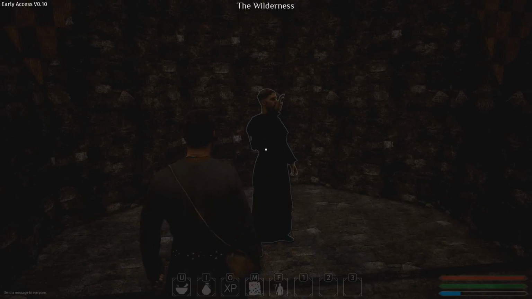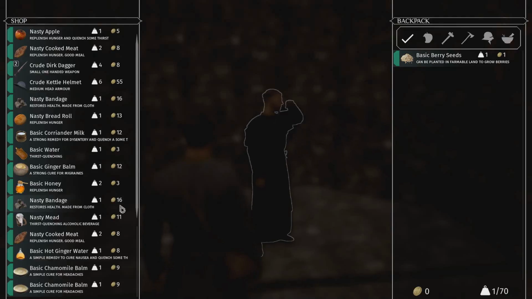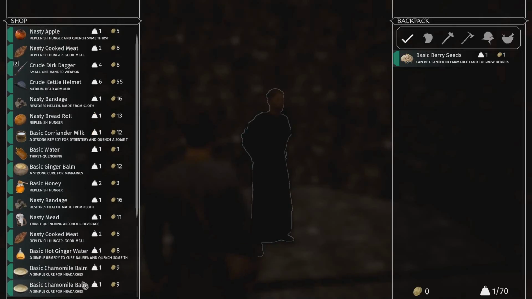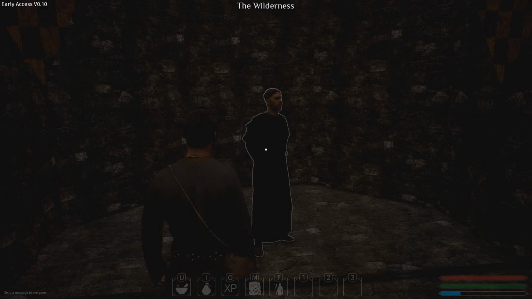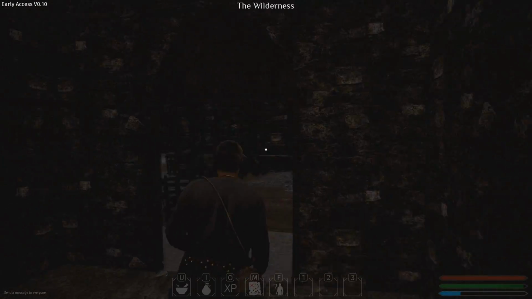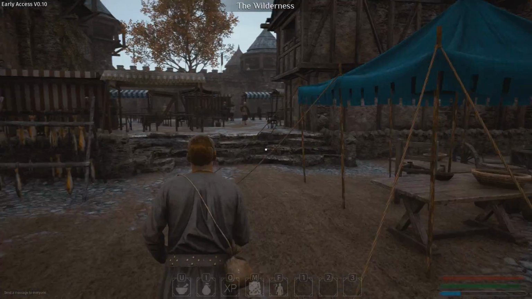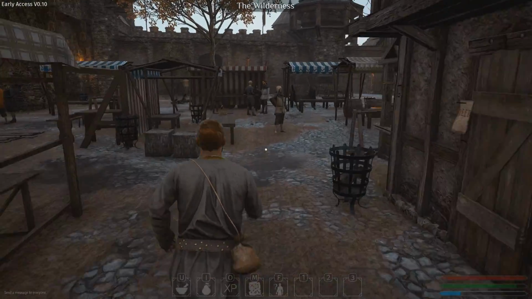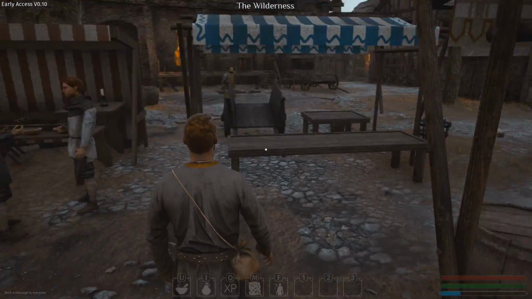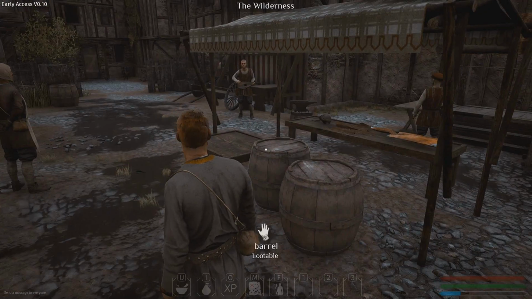Hi, friend. No, they sell bandages, which is really weird. You can buy them and sell them back for more than you actually bought them for. But they don't sell rope. And I very much doubt any of the others do either. So the best I could do here is buy an axe, chop some trees down, make some rope. I hope I can make a lance.